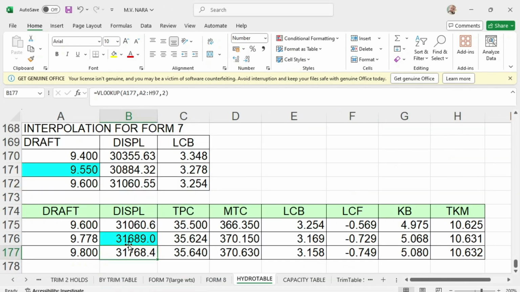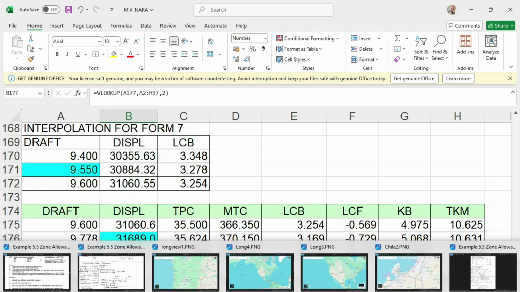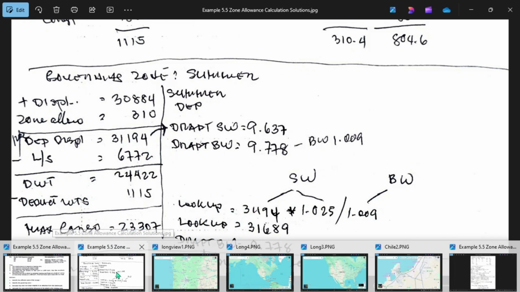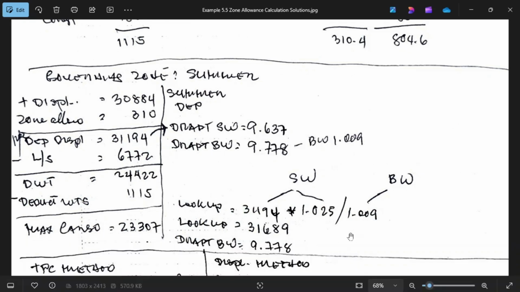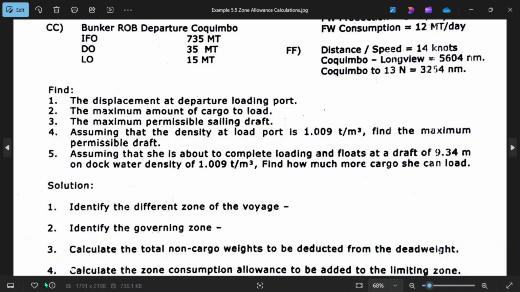You put 31689, then you get 9.778. That will be your departure, the maximum sailing drop of 9.778, and the maximum amount of cargo to load.